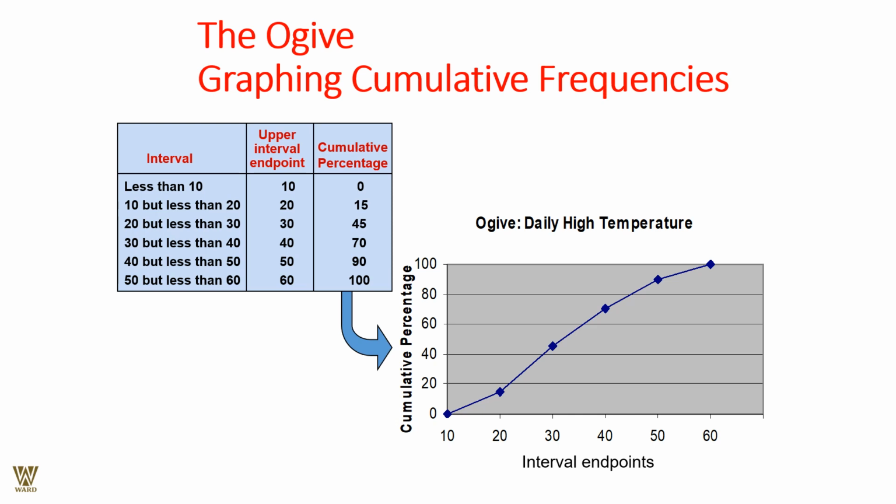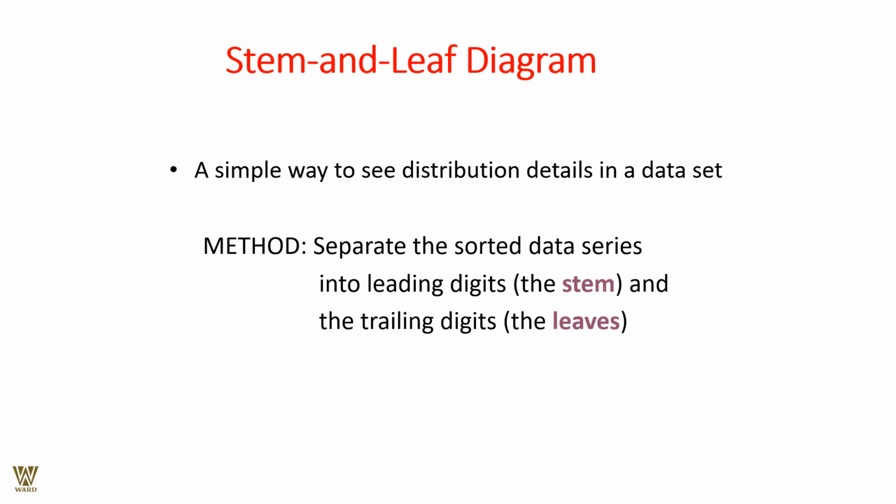You can come up with an ogive chart with the help of a daily high temperature, which can be less than 10, in between 10 and less than 20, in between 20 and 30, in between 30 and 40, and so on and so forth. The ogive chart comes into display, comes alive, right? It is quite different from the histogram thereby.